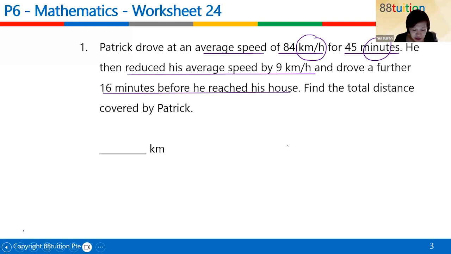So remember, I was explaining what is called average speed. It is the total distance that is being traveled and covered, divided by the total time taken. Bear that in mind. The total time taken sometimes includes rest time. So the rest time is also taken into consideration. Add them together. So that is for average speed. Now let's take a look here. You have 2 parts of the journey. Then we put 1 part here, the other part here.